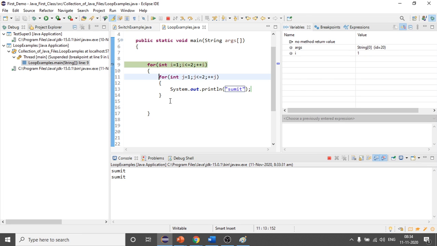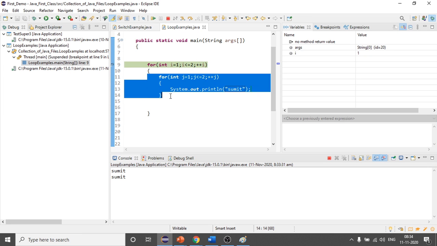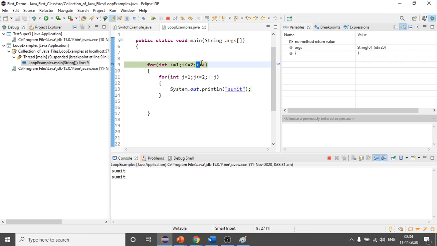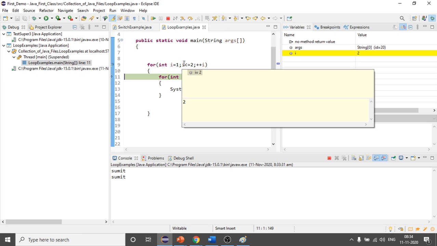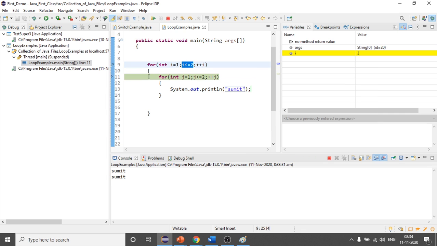It will just execute 2 times, but when j equals to 3, this condition will become false and we will again come to our for loop, right? So I hope you remember in our for loop earlier I was saying i equals to 1. This condition was true. We will come inside, but once this is executed, we will again come to this statement. So i equals to i plus 1 means it will increment i by 1. So i equals to 2. You can see on the right hand side. So when i equals to 2, this condition is also true. So again we will execute this whole code inside this outer for loop. So this is the outer for loop, this is the inner for loop, right? Again j equals to 1 will be created.